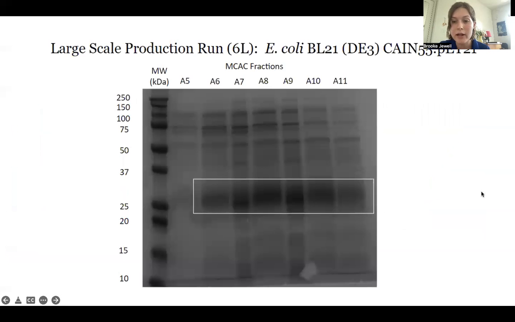So as you can see here, here's the gel that we ran after IMAC. The reason we ran this gel is to see if our protein is actually fully purified, because actually Cain-55 is pretty acidic, so purifying it is going to be a little difficult. So we ran this, and as you can see here, Cain-55 is not purified because there are other proteins up here and also a little bit below. So we're going to have to go through some other methods in order to purify Cain-55.